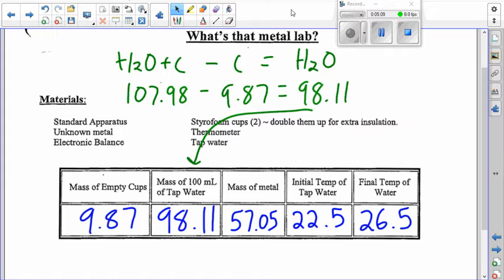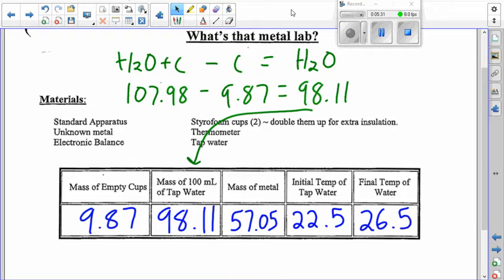On Friday, you will be given this right here in blue. This is all you're going to be given on Friday, and you have to be able to tell me the heat capacity, or whatever it is I'm asking you for, of the metal. So right now, I'm going to give you guys several minutes. See if you can figure out what to do with this. A couple of quick questions.